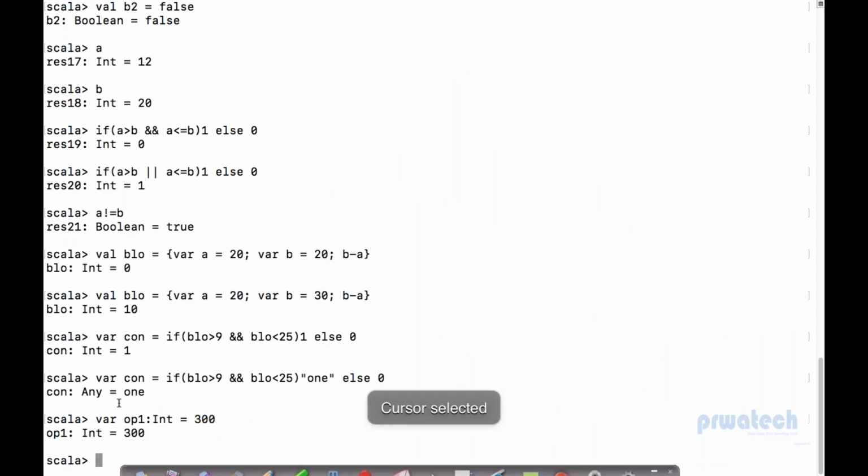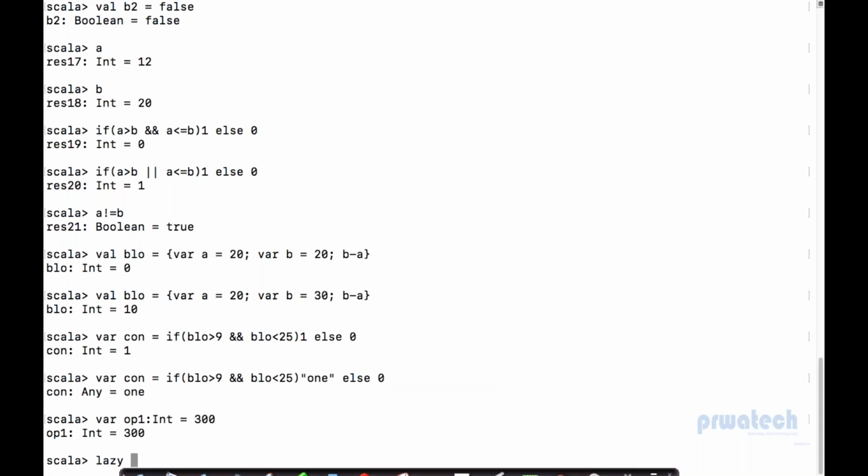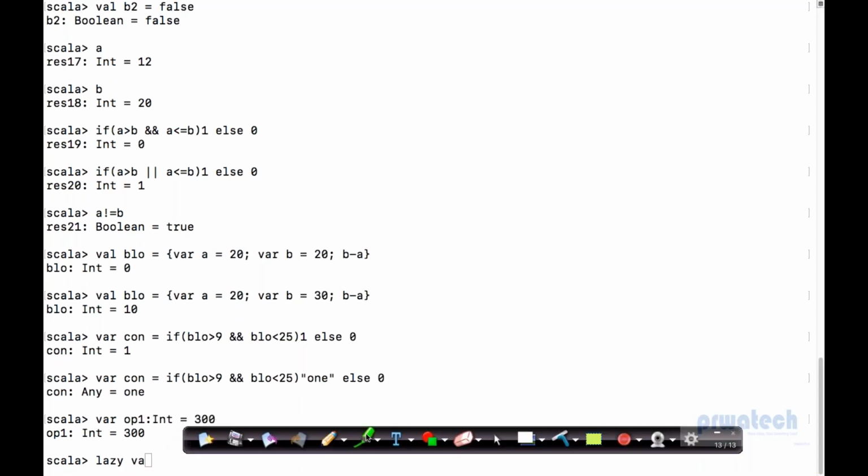If I somehow make this value lazy, if I make this lazy, then what will happen? The execution will stop. The CPU request will stop. And first thing, this lazy does not work with var. This is in the architectural acceptance itself. I've written that definition from the lazy architecture, and it says that lazy is not applicable with var. The reason it is not working with var is because var is mutable. If it is mutable, I keep changing their values and redefining the values.